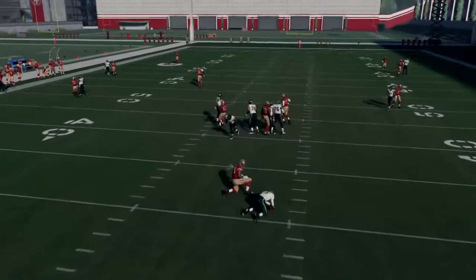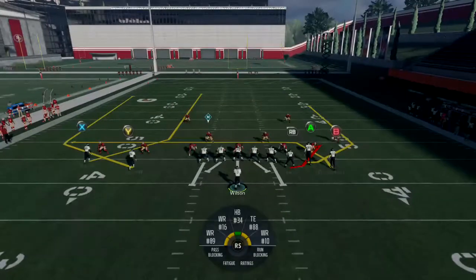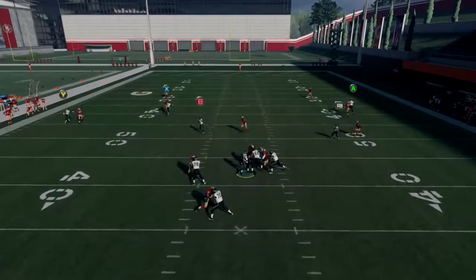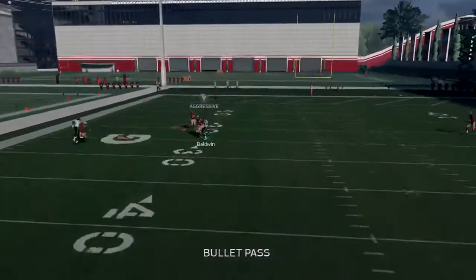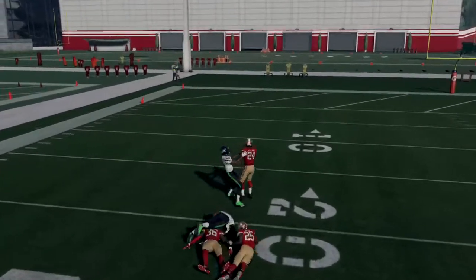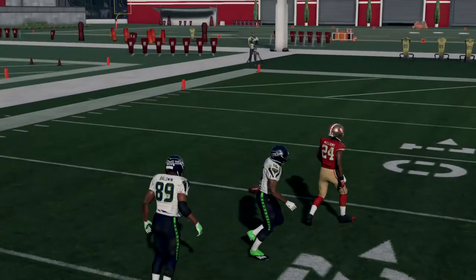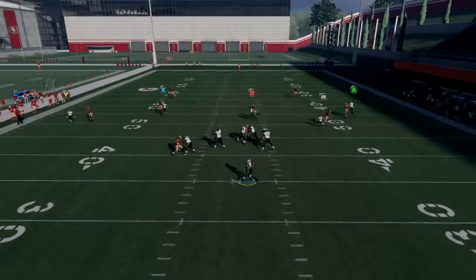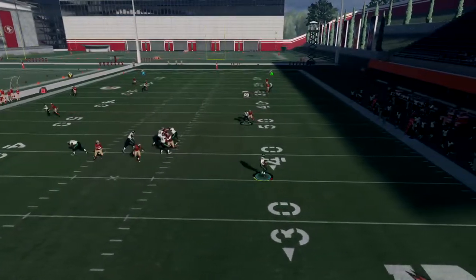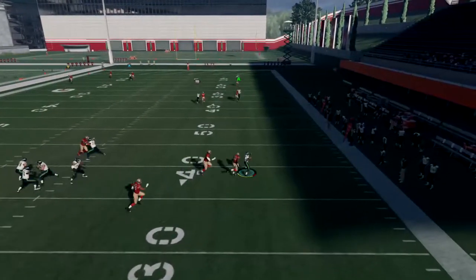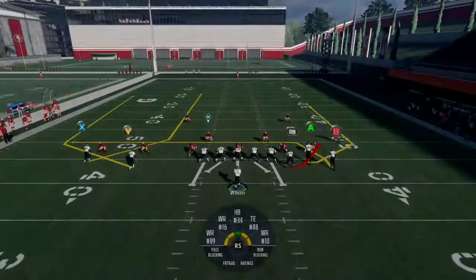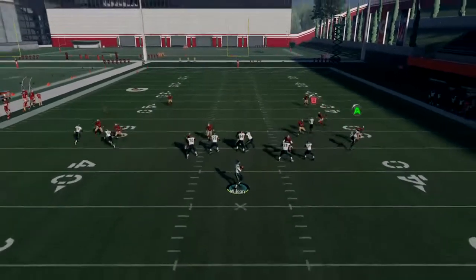And I got sacked immediately. Oh my god. How? Come on, Madden. Stop it. Is the Seahawks offensive line like that bad? Do ratings matter when they're that bad? My god. No, the Niners don't have the best line. They just have like a good young line. Yeah, playmaker. Okay, yeah, I guess I'm not getting this play. Man, that offensive line is just awful.